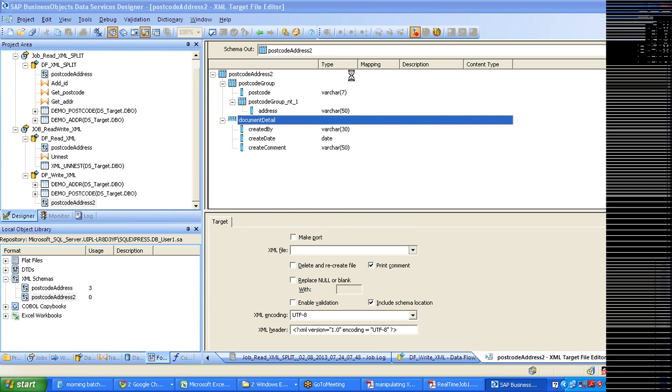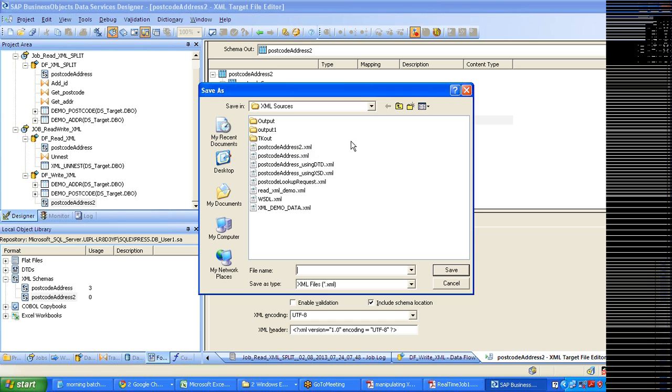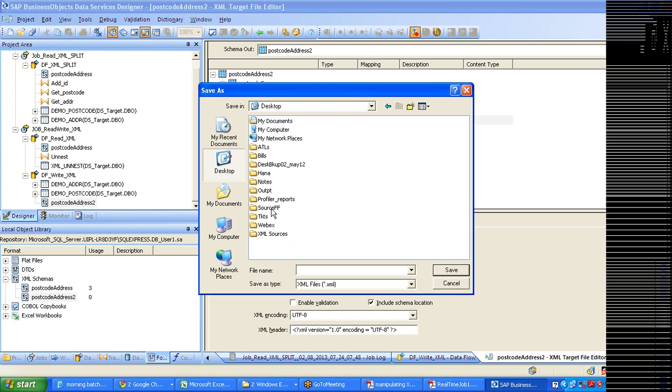Before that, just select an output path where you want to create this file.